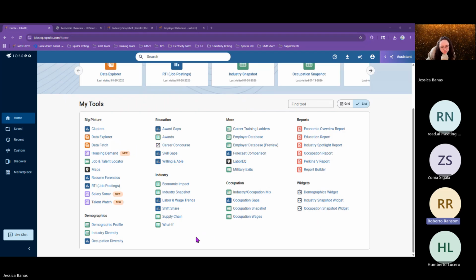Where can we see that? The closest thing I'm thinking of here is the clusters analytic. I think so. I do remember that word from the location quotient. Here it is. Yeah, so that's under the big picture here at the top.